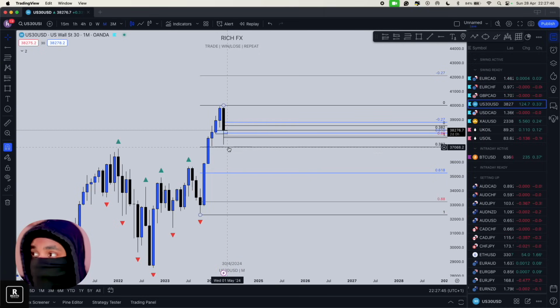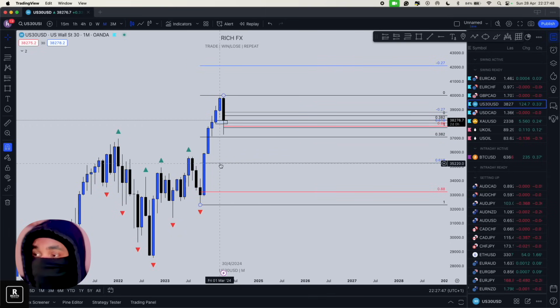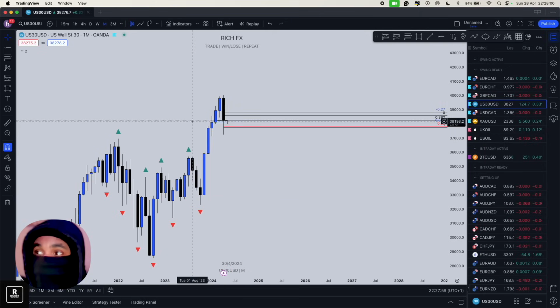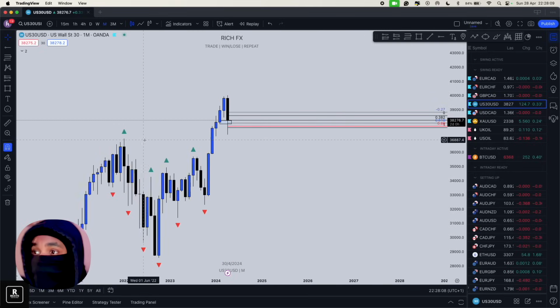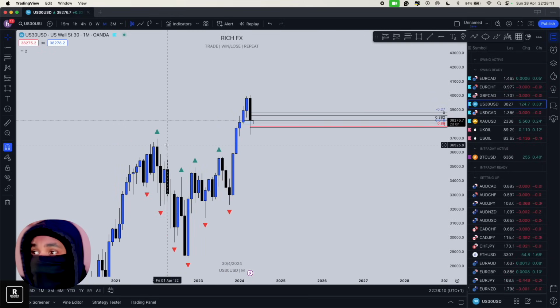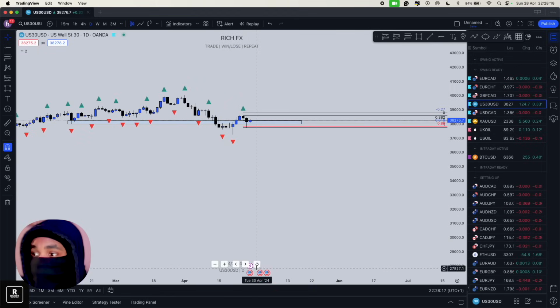However, remember, these fib levels, they're not 100%. They are an area in the market. So price doesn't always have to come back down and tap into the actual fib level. It can come near it and completely reverse from that area. So in this case, we are still bullish on a weekly time frame, right? And monthly, as you can see, we're above the previous monthly resistance zones. Obviously, we've broken these areas over here, and we've also broken this area over here. So we're still bullish in this sense anyways, right?